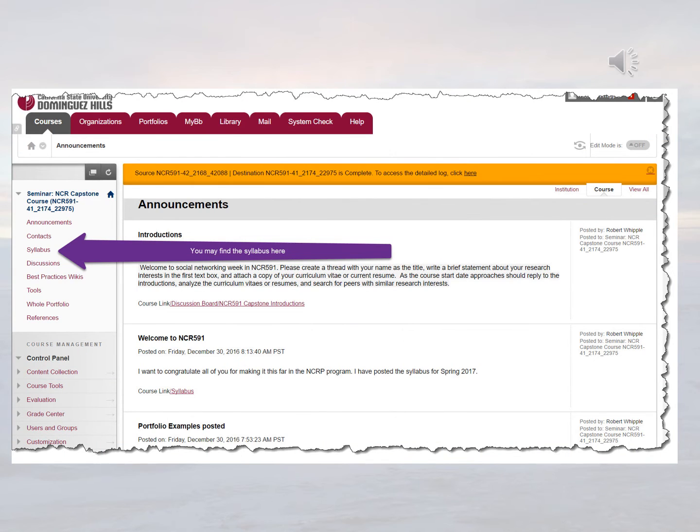The syllabus and portfolio guide contain everything you need to create your portfolio. All of my lectures follow the instructions in the portfolio guide. The syllabus and the menus provide everything you need to complete the portfolio, create a presentation, author an article for publication, and prepare for your comprehensive exam.